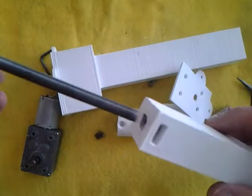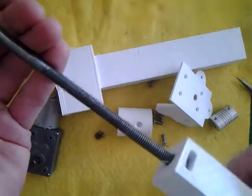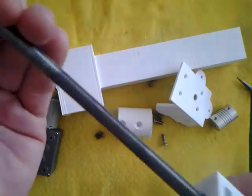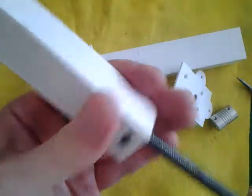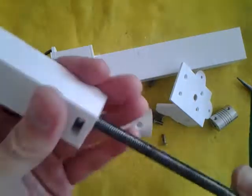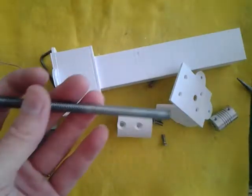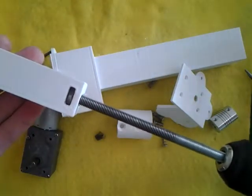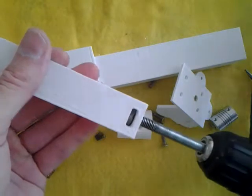You're going to want to put this threaded rod through the hole and into that threaded nut — you may want to apply a little bit of grease onto it — and you kind of want to squeeze it so it's straight. One cool thing to speed this along is you can connect this to a drill, which makes it a lot faster. Then hold the rod and put it in like that.